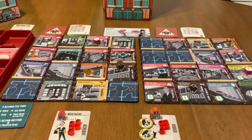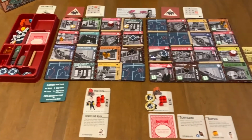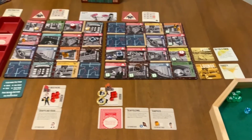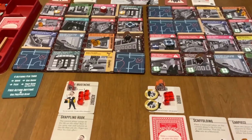Solo board gaming night here, and today I just finished my first playthrough of Burgle Bros 2, the Casino Capers. I'm going to go ahead and show you what it looks like on the table, so you get a rough idea of how much space the game takes up. I'm pretty sure you could find a way to make it take up less space, but this is how I set it up.